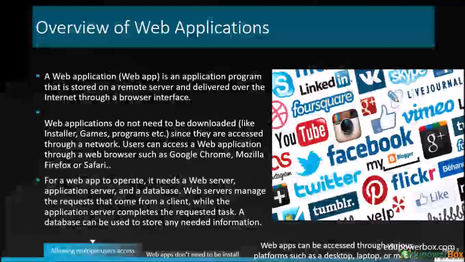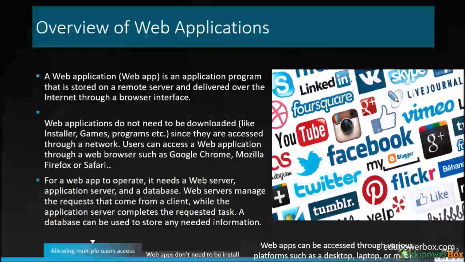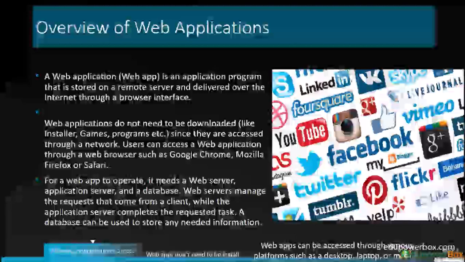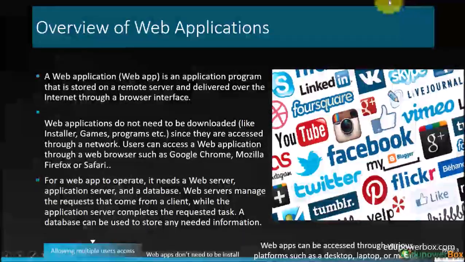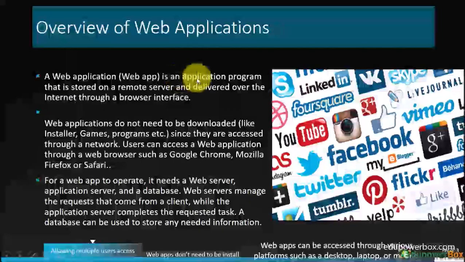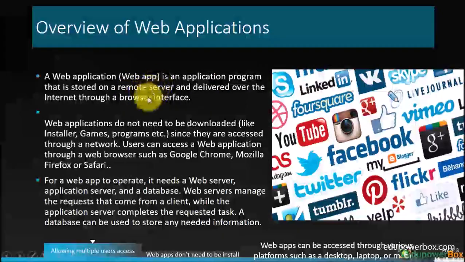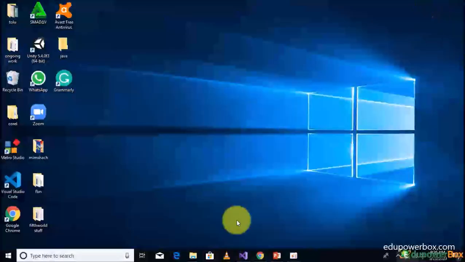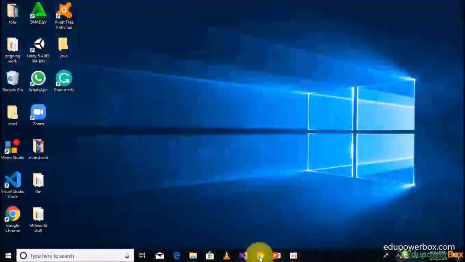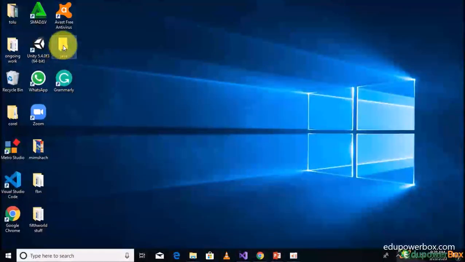Basically, a web application or web app is an application program that is stored on a remote server and delivered over the internet through a browser. Now, let me quickly show you what I mean by an application that is delivered over a web server. So I'm going to hop over to my browser. Let me shut this and show you a web application.